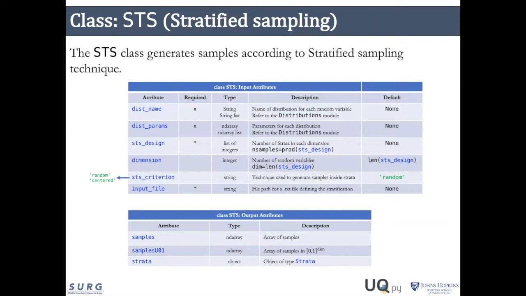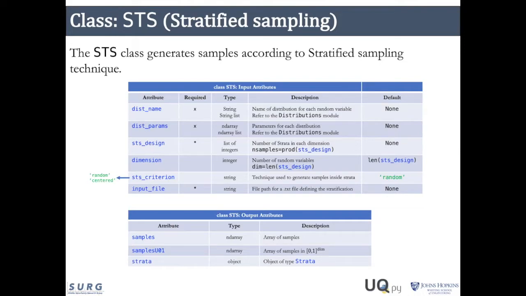So here are the input attributes of the STS class. We have this name, which is basically a string. If we are working in one dimension, it is only one string which defines the distribution of a random variable, and these parameters are basically its parameters.